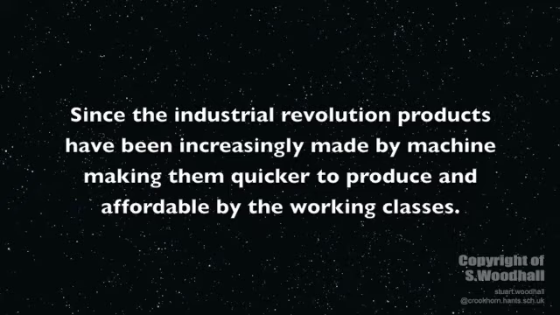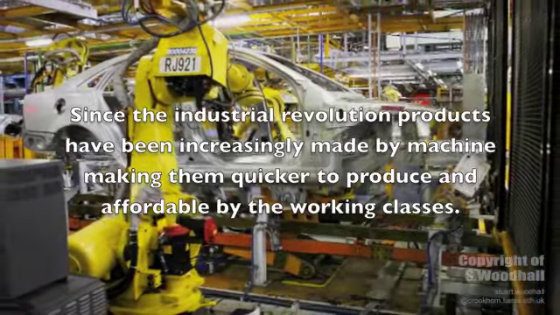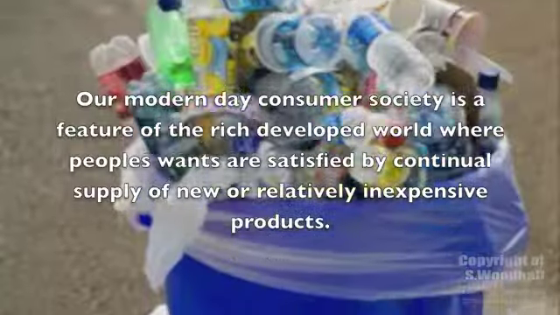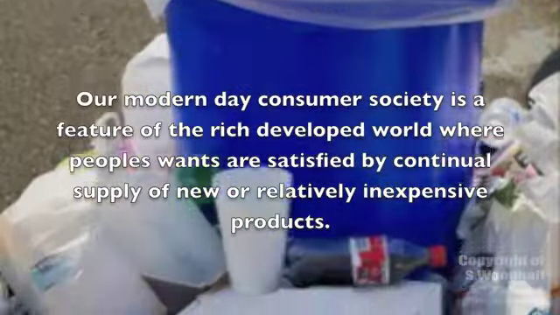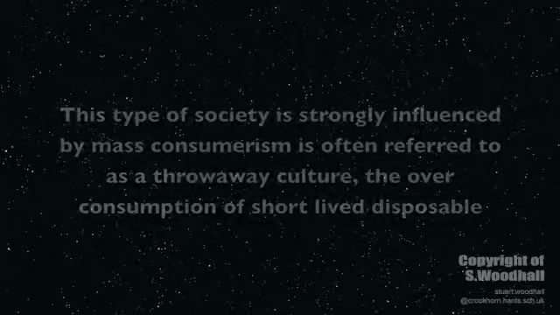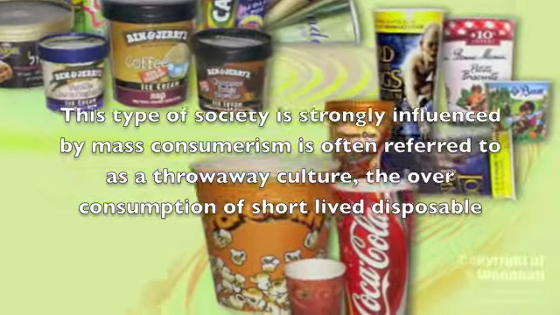Since the Industrial Revolution, products that people needed have been manufactured increasingly by machines, allowing large numbers to be produced quickly and at prices the working class could afford. Our modern-day consuming society is a feature of the rich, developed world where people's wants are satisfied by a continual supply of new and relatively inexpensive products. This human society, which is strongly influenced by mass consumerism, is often referred to as a throwaway culture. Overconsumption of short-lived disposable products.